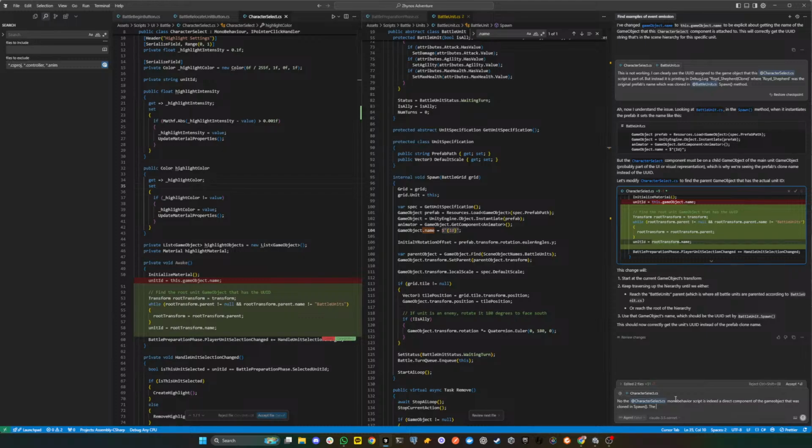The line that assigns the name renames the game object with the UUID that I need.